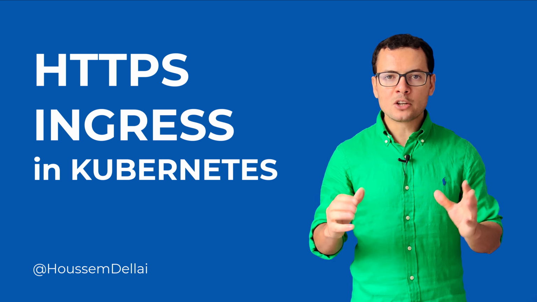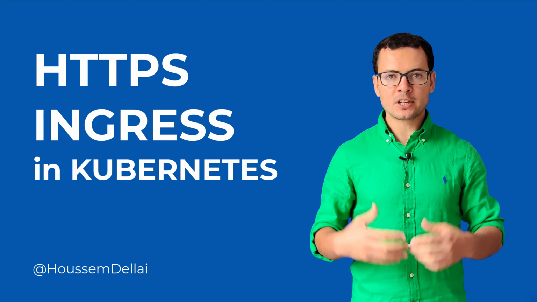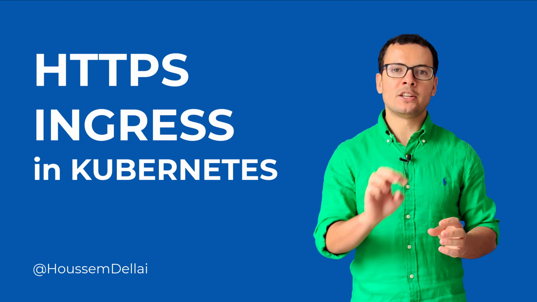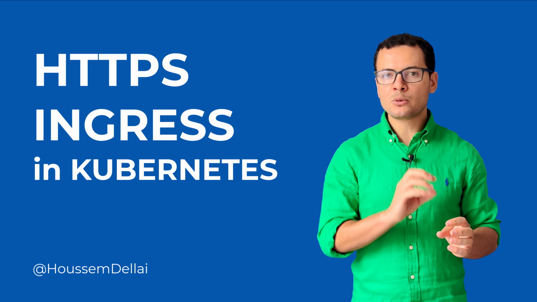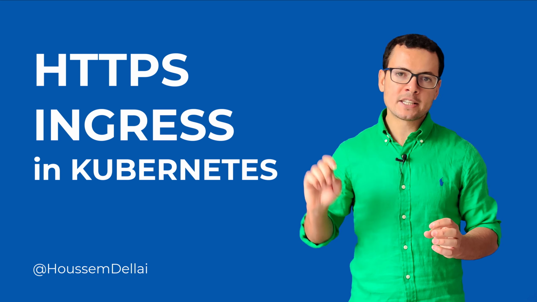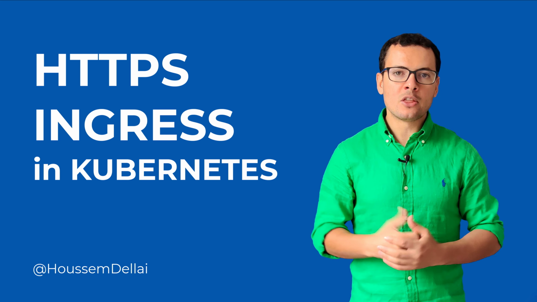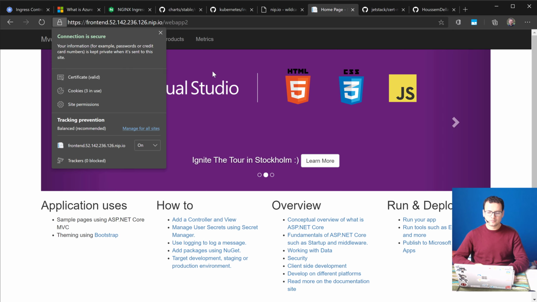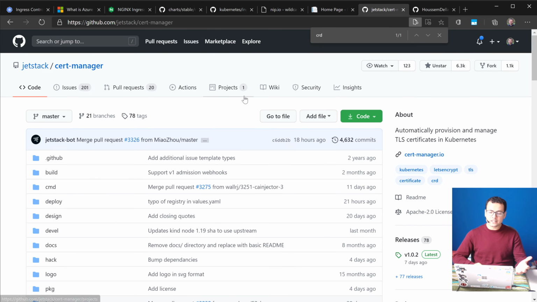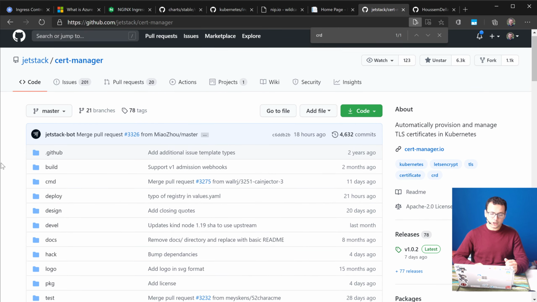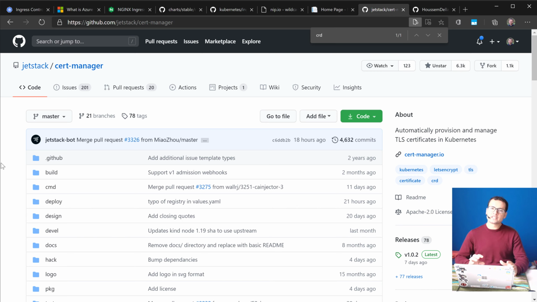In this demo, I'll show you how to secure your applications using Cert Manager, which could be installed inside our cluster, and that will connect to Let's Encrypt in order to manage the certificates and then associate the certificate to our applications. Cert Manager is an open source project available on GitHub, and it could be installed inside our Kubernetes cluster as an application, and then it can connect to the Let's Encrypt authority in order to issue certificates and use them for our services.